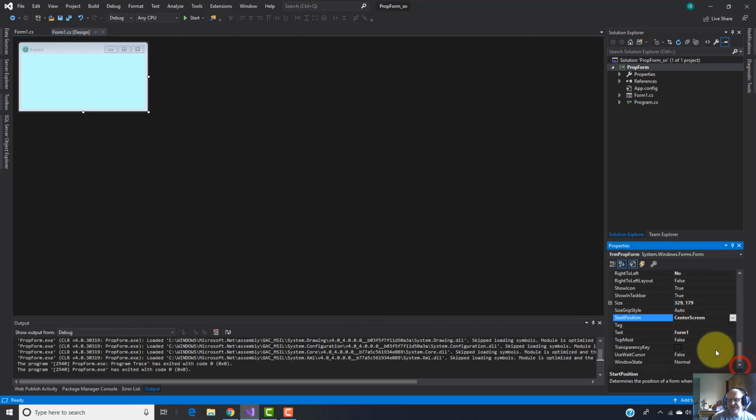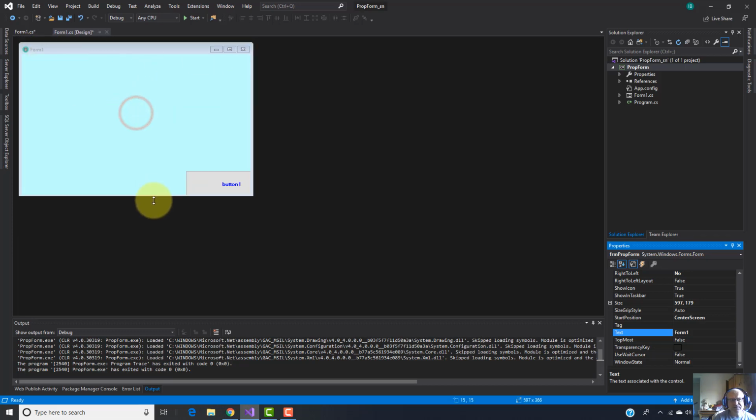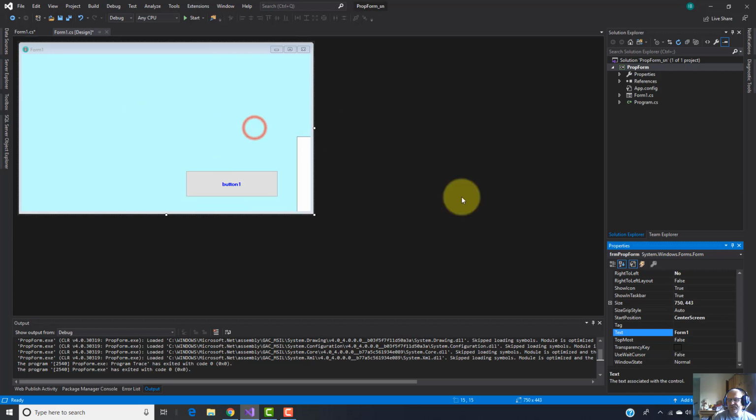Very useful and very used property is this text property. Now the value of this property is form1, the same as here, as you can see. It's very easy to change the text for the form. So just go here in this box and change form1 to another name like calculator. Yeah. And now the text here on the top left side of this form was changed from form1 to calculator. Yeah.